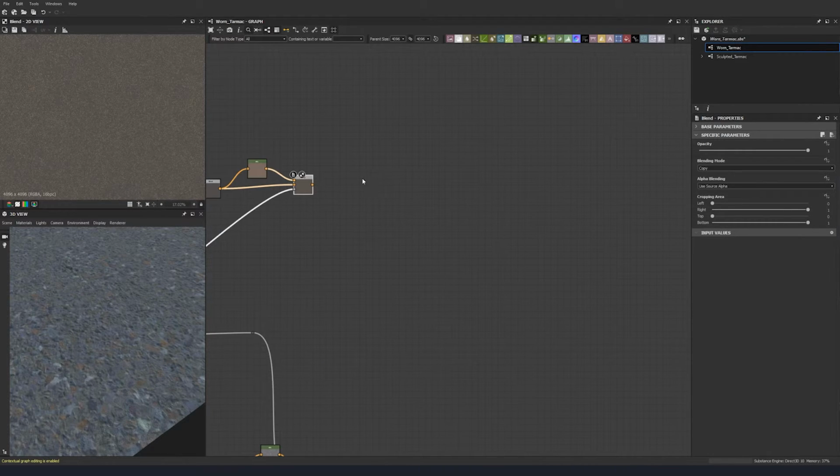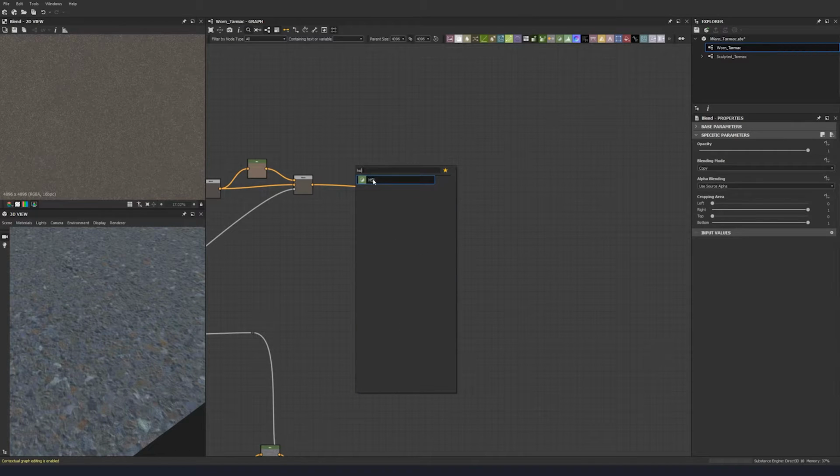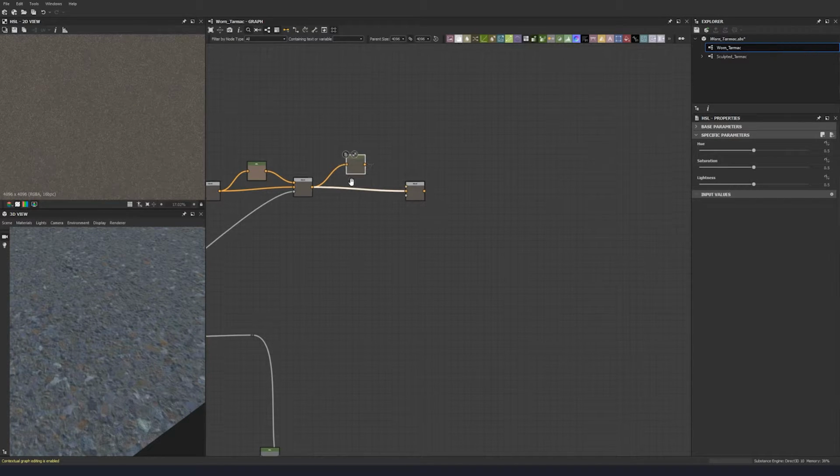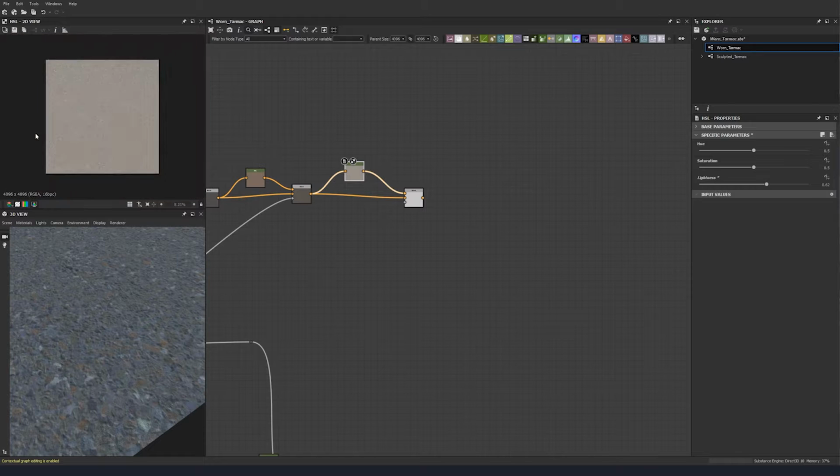Get that into this, just so we can get some of that variation there. Again, let's add in another one with that and HSL. And then let's just make this one quite light, 0.62. And let's see if we can get some more variation across the entire surface. So let's create another HSL. Let's make this a bit darker.